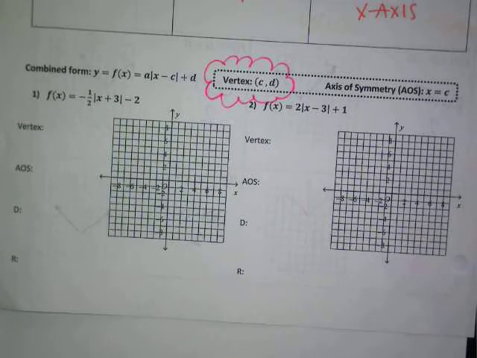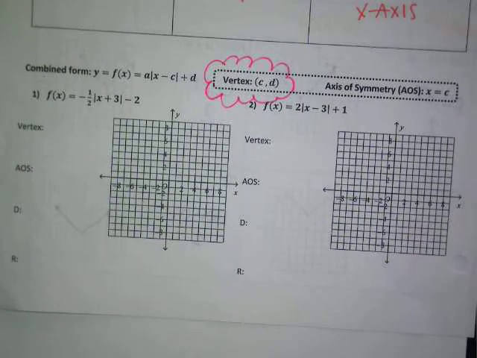When you're graphing linear functions, because you've graphed a lot of linear functions, when you graph those, you always start at the y-intercept, do your slope, right? You're going to be using the same process, except instead of a y-intercept, we have a vertex now. So this is how you're going to graph all of these functions. You're going to graph the point (C, D). That's like your starting point. It's your vertex or your point of inflection. You're going to plot that point, and then use your a value as slope. So that's how we're going to be doing all of these functions.